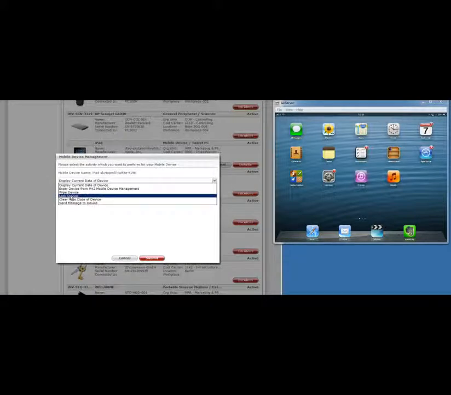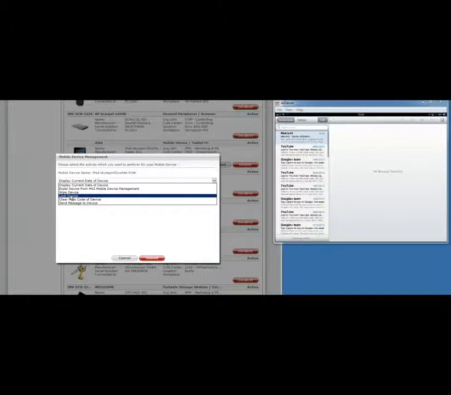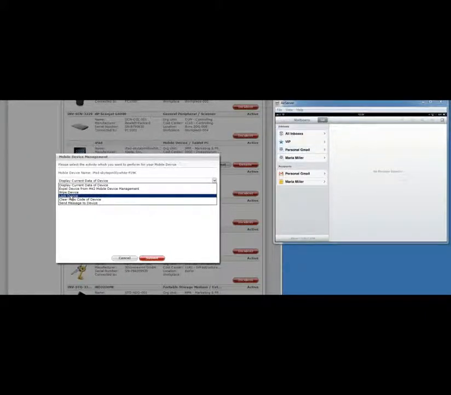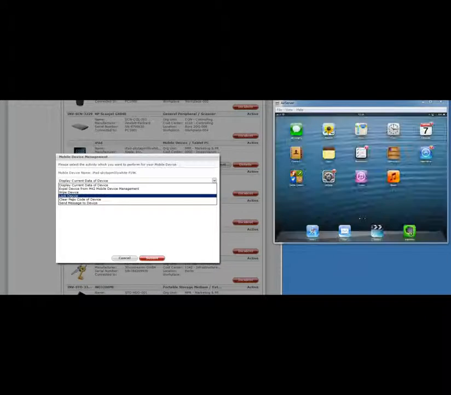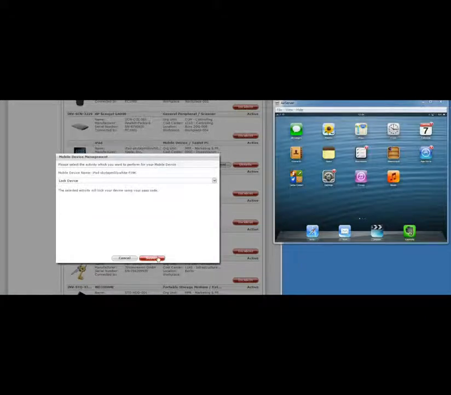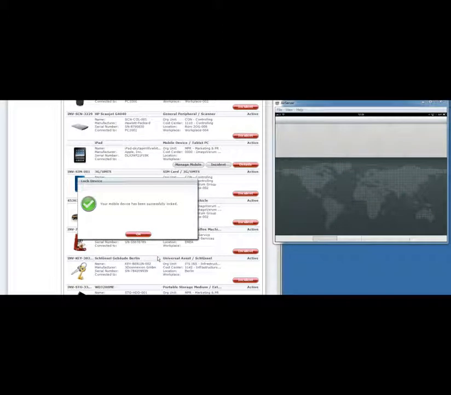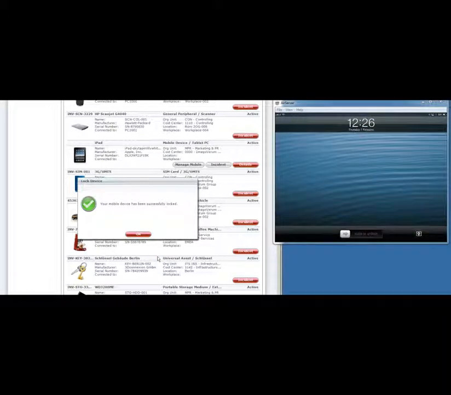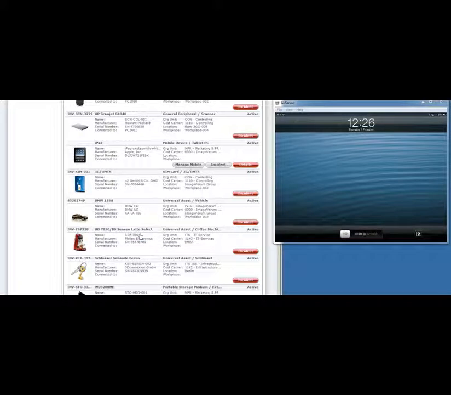The scenario is she's left her iPad in a meeting room, and one of her colleagues has decided it might be fun to have a look through some of the emails. And so whilst that colleague is doing that, Maria can issue a lock device, and that will stop the device dead. And so you can see that that's quite a useful feature for Maria to be able to do for herself.